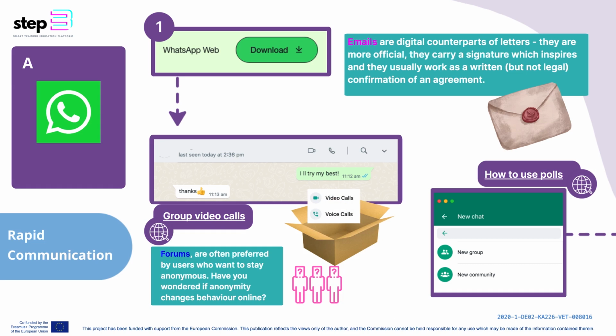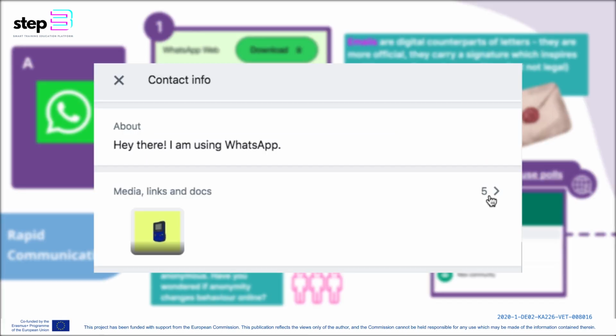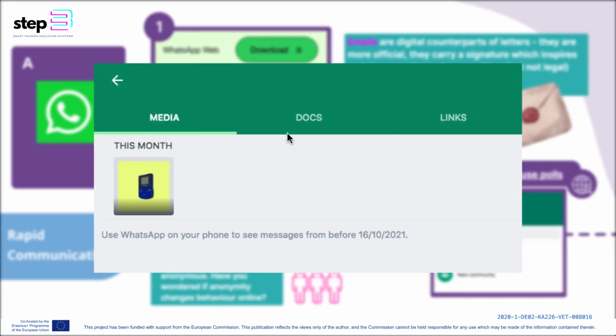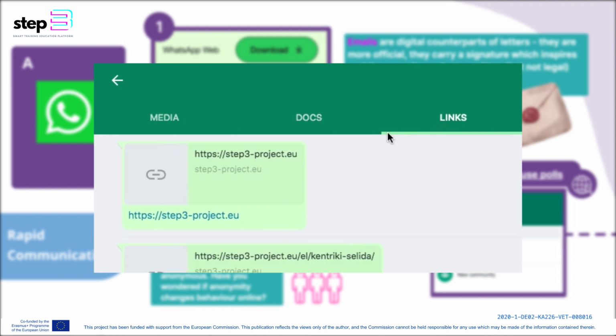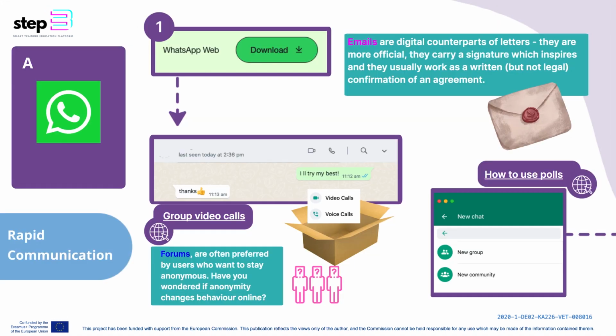You can share files through WhatsApp, such as docs, PDFs, images, and links, and it cannot be stressed enough how useful link sharing is on WhatsApp, because you can actually search for all the links in one place, as demonstrated here when you click on the profile of the receiver or the group chat. It's a lifesaver. You can also create group chats.